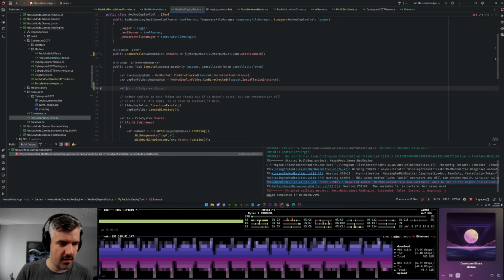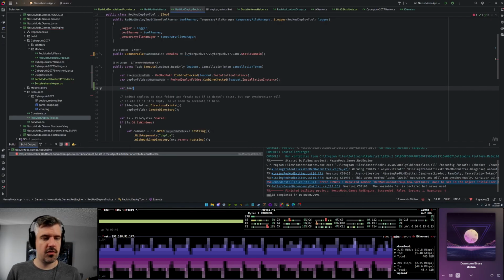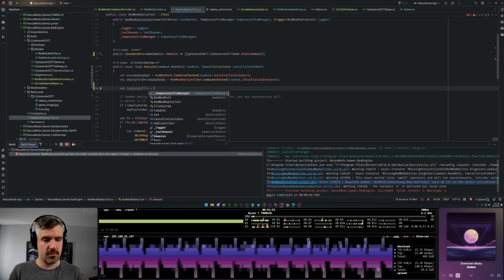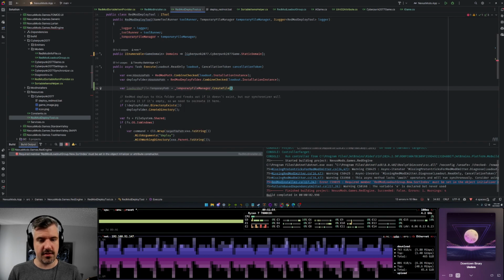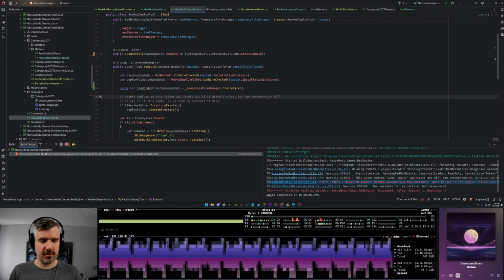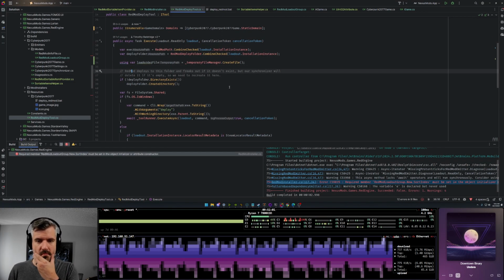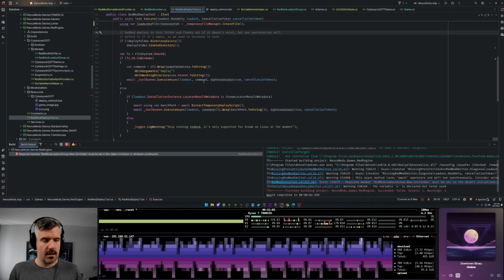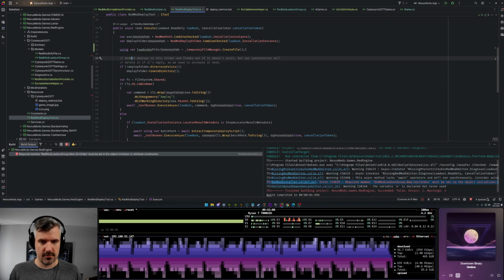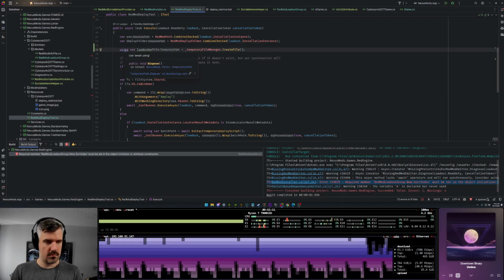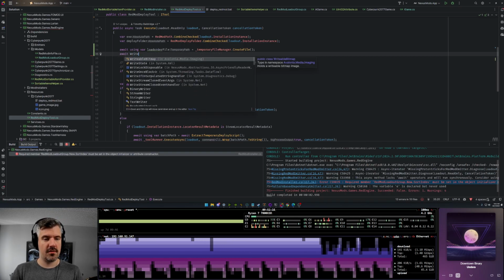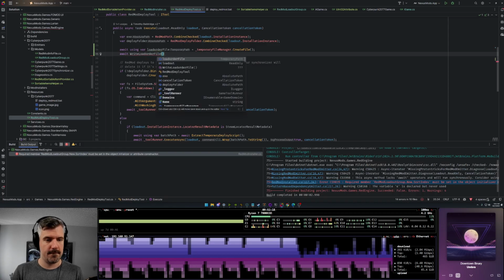So var load order file equals the temporary file manager dot create file. We're just going to create a temporary file. This should get cleaned up later on. And then we will need to write this out. Say await write load order file.